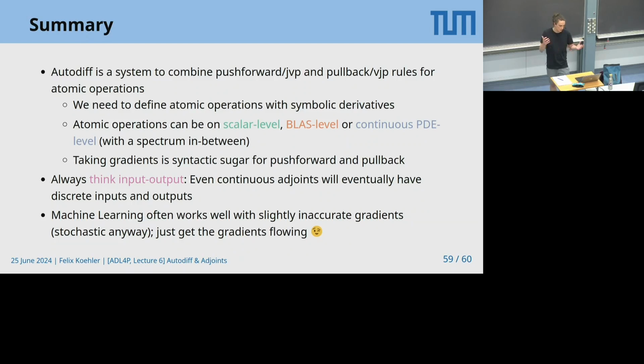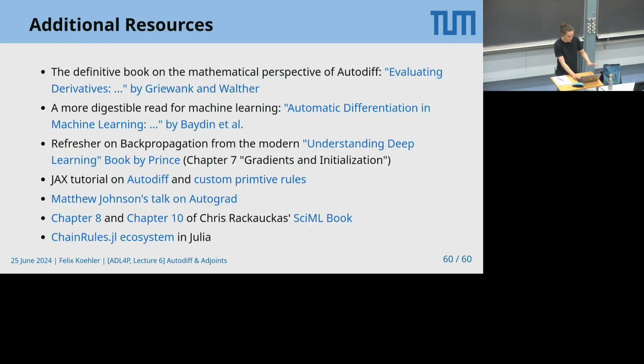So how does it all come together? Of course, we would like to understand that, but we can only do it for very simple models. So in order to do good deep learning, it's also helpful to just get the gradients flowing and not worry too much about Autodiff details, although they can be very interesting. Okay, cool. These are some resources. I also mentioned the book by Kriwang, for instance, and some other cool resources I find.